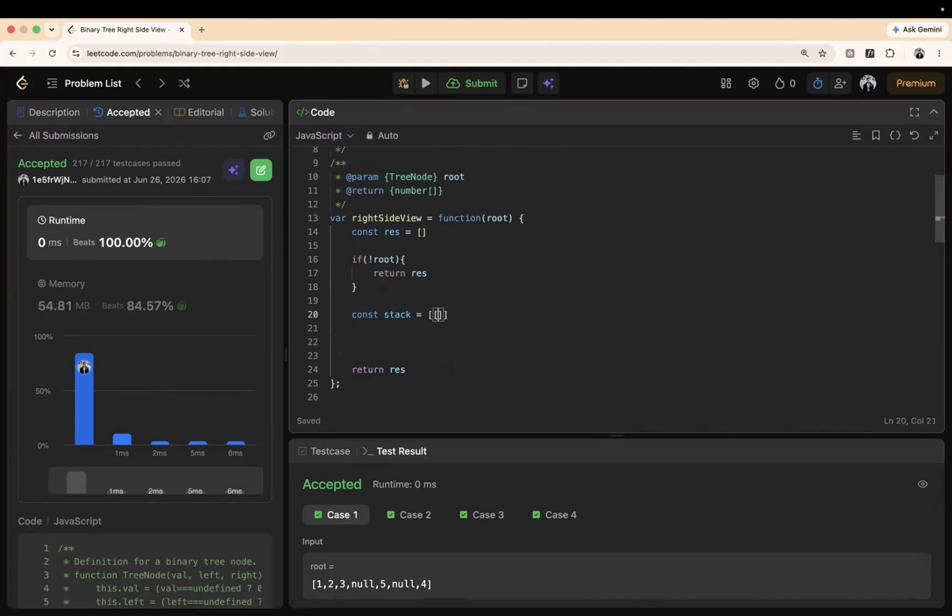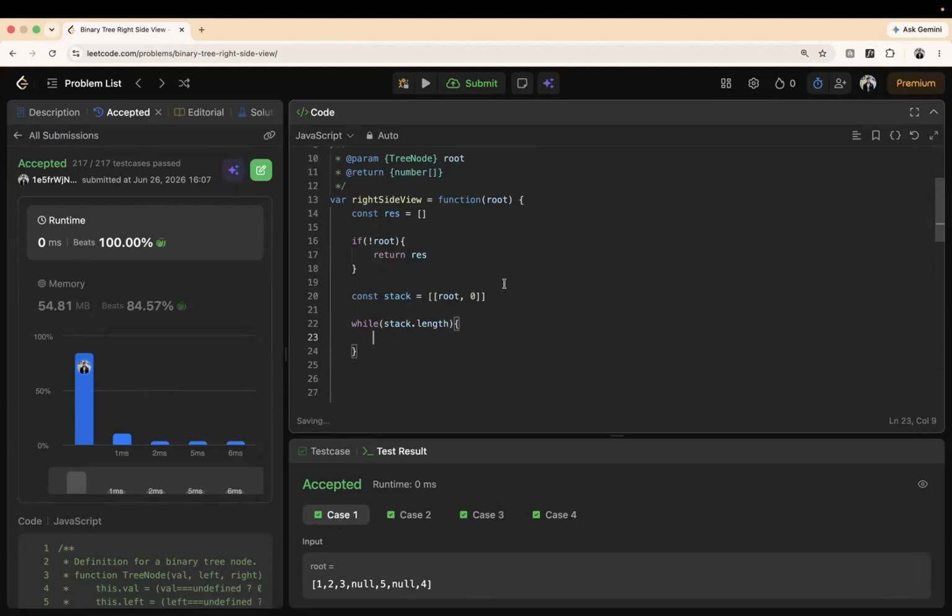And it'll have the node, which is the root, and it starts off at 0. And we can do this while the stack has a length. And then we pop it out, const, and we can destructure the value, so the node and then the depth equals stack.pop.